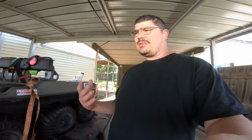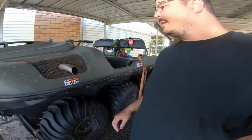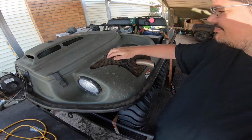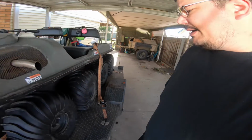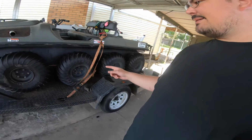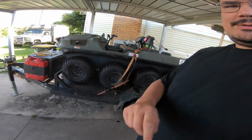The problem is when you use these things in brackish water. I went by the seaside once and got a tiny splash of seawater on here and these rusted right up. In any case, we're going to get the straps removed and try and line this up so we can get the grease gun into everything.